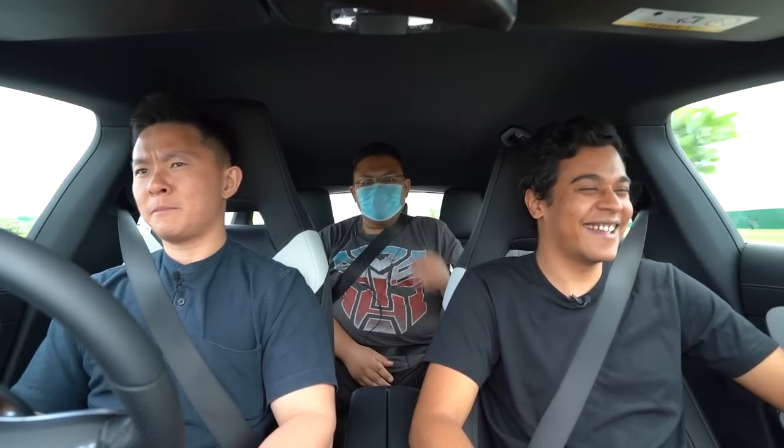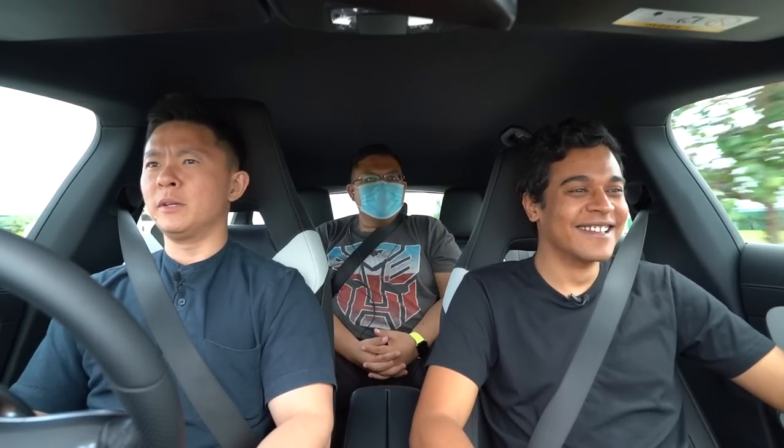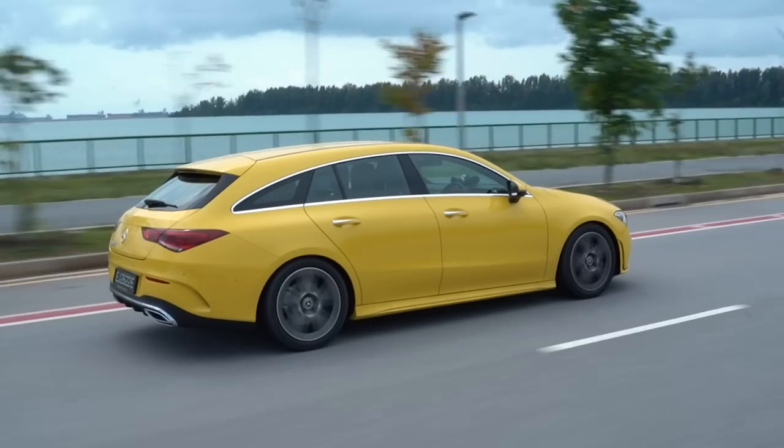That's still a will buy for you, even though you... I wonder if they can actually get rid of that for me if I decide to buy this car. I'm pretty sure you can dive through the menus and turn it off. Oh, yeah. Probably. So that's justified then. Yeah, CLA, I'll get it. CLA Shooting Brake. Yeah.